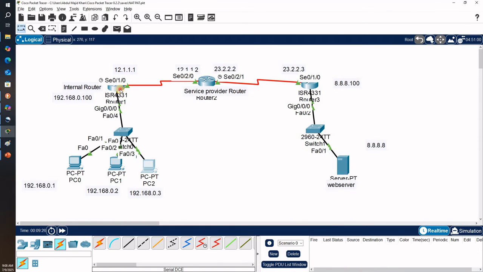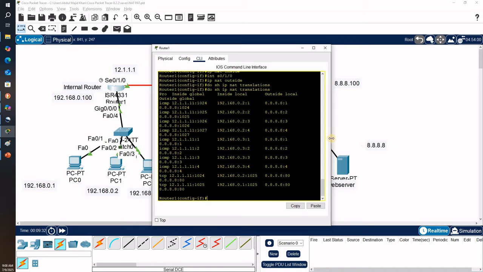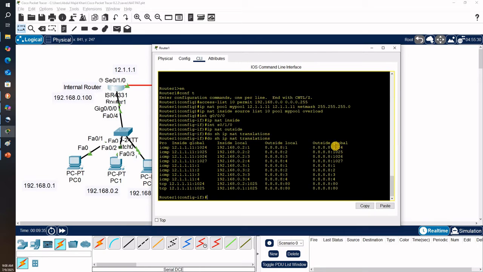Let's check. See, inside global is what all the rest of the internet will see as our IP. This will be our IP 12.1.1.1, which is the same. Only one public IP is available, and sessions are differentiated by the entries below. Ports below 1024 are reserved, and they are using ports 1024, 1025, 1026, each different. This is inside our LAN.